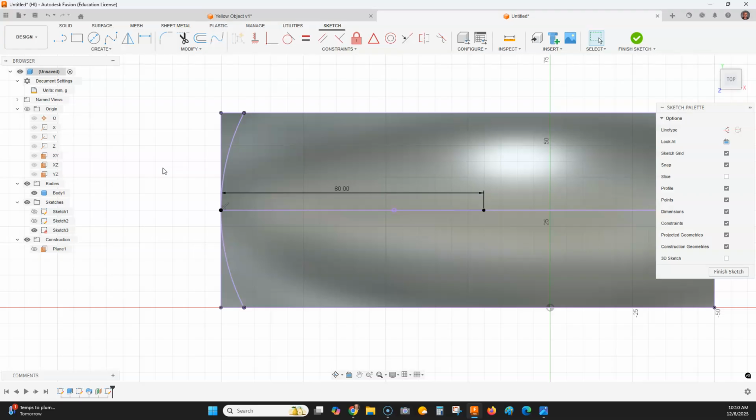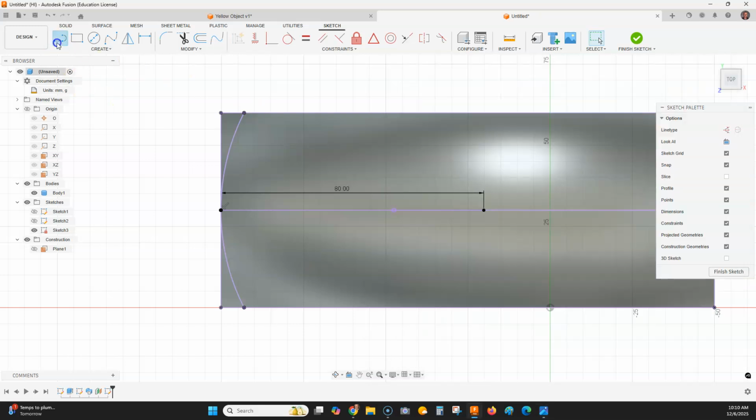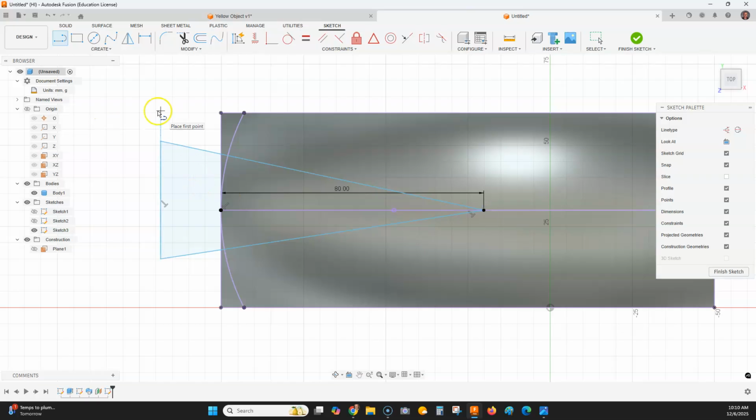Now let's take a look where we're headed next. So we need to have ourselves lines that are angled 30 degrees off. So maybe this is where we can do that. I'm just going to click on this point here, our far 80 point. I'm just going to click, and then come back and click again. Notice how I went outside the object?